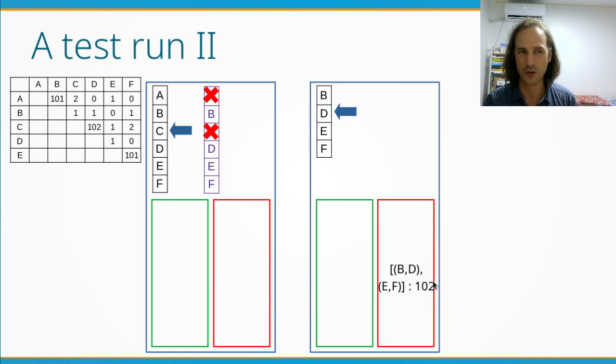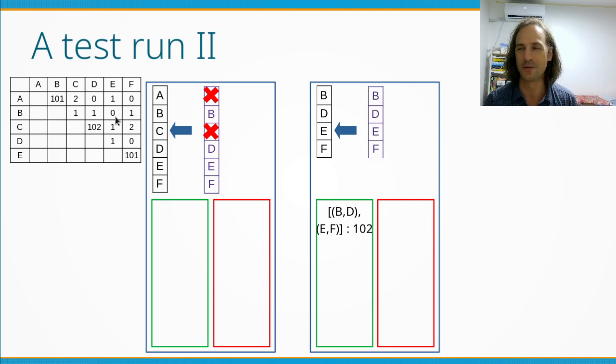So we add 1 to 101, and this way we got the BDEF pair at 102 points. So next we jump to E after copying this to our green box here. And so B and E is a pairing of 0 points. The point difference is 0, so that is definitely less than our limit. So we will call the function by truncating this list to just D and F.